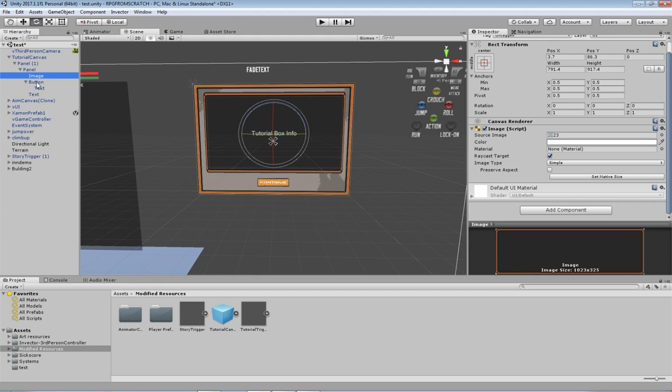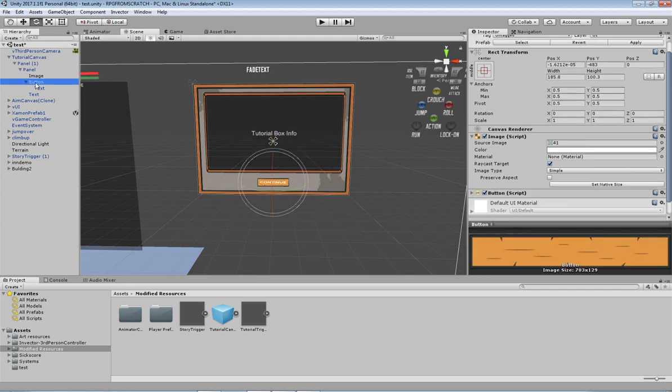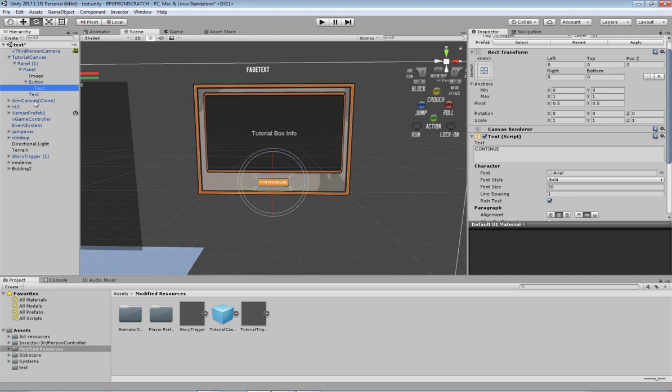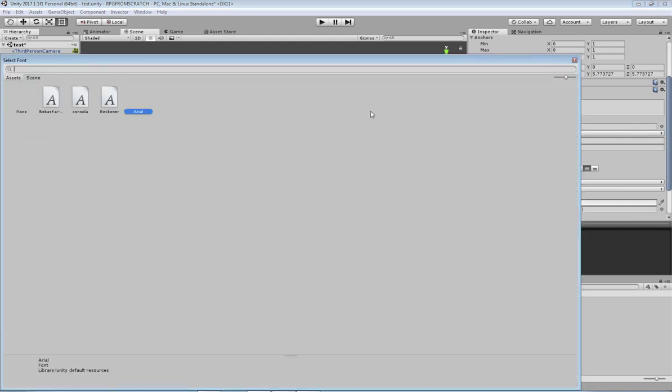You can adjust the image that's inside, which will be the background for the text. As you can see here, I've got the highlight box, so all my text will fit in there. When I click on this one, I can change the background of the button and then the text on the button. And then here we've got the text, which is actually the tutorial box info, so it's this text that sits inside. And if we highlight this one here for editing in 2D and Canvas, you can see the outlines of the text box. So all the text will fit inside this box and follow what's written on here.